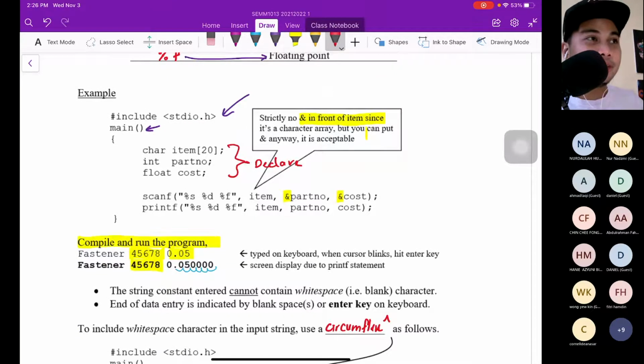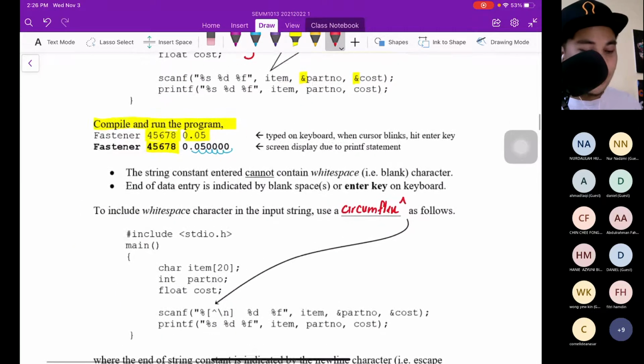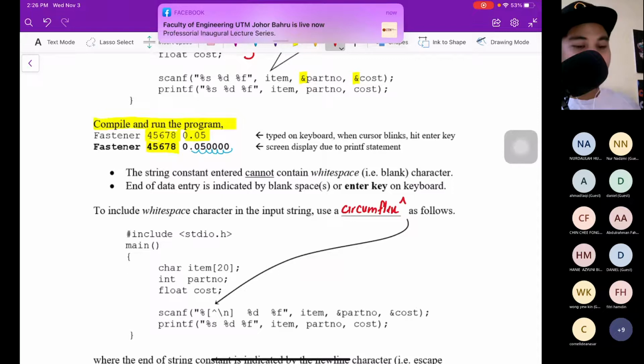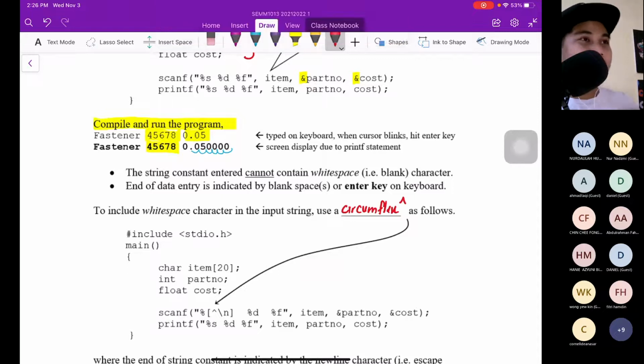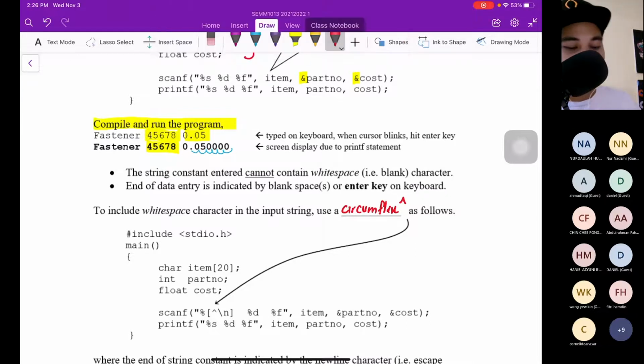This function cannot capture the white space. That means if you put the value and then you want to have spacing, it won't capture the space, and the program will automatically become error. This is the limitation of the scan and print function.